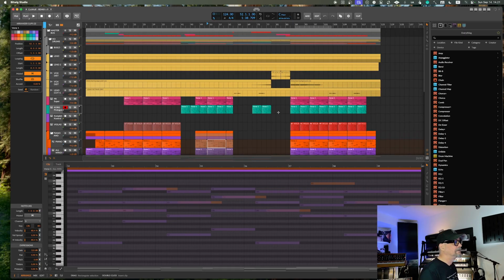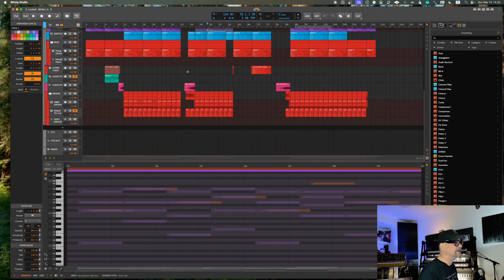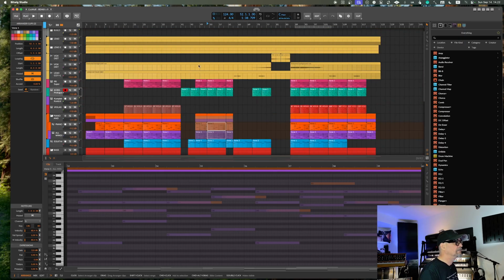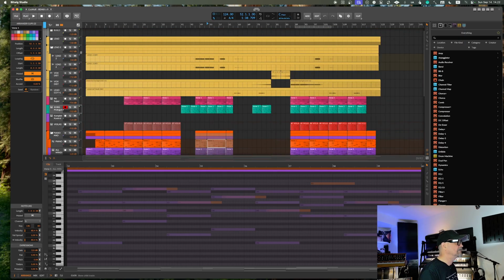However, in my eyes, again, one thing that I would have included is to support ARA, so that Melodyne gets direct access to your audio files, and specifically vocal files.